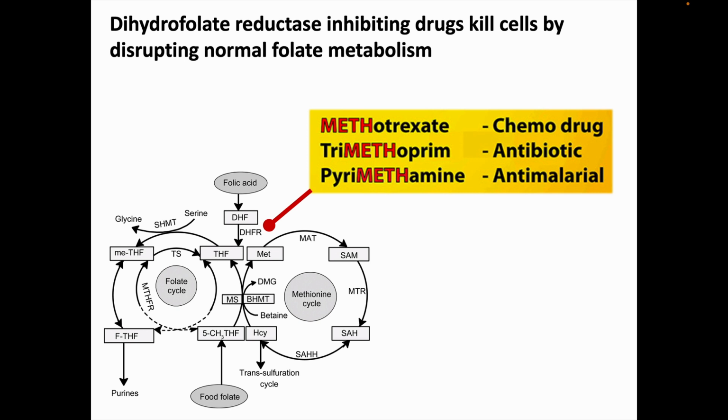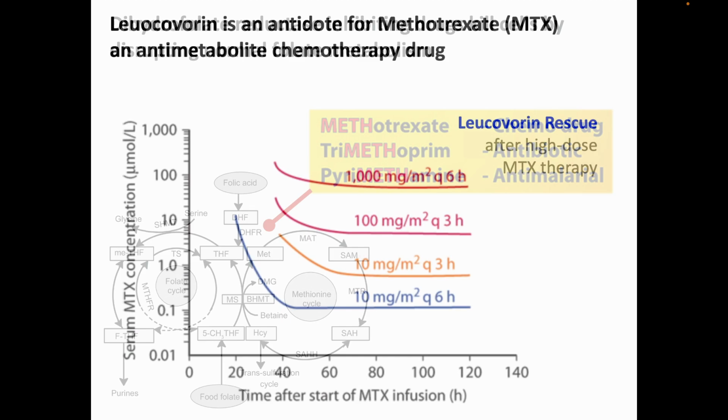Dihydrofolate reductase can be inhibited, and there are different drugs that do this better in humans, like methotrexate, or in bacteria or in protozoa. Even though trimethoprim and pyrimethamine may be more specific to non-mammalian species, this is only a relative difference, and they can still cause toxicity in humans if present in sufficient quantity, and we might want to be able to reverse this toxicity.